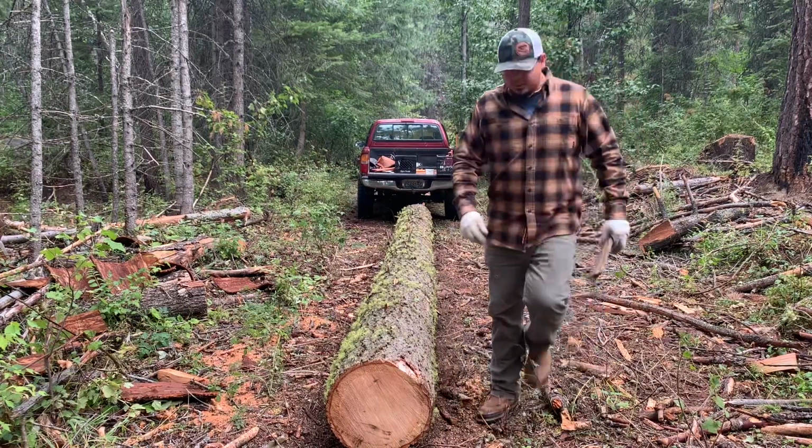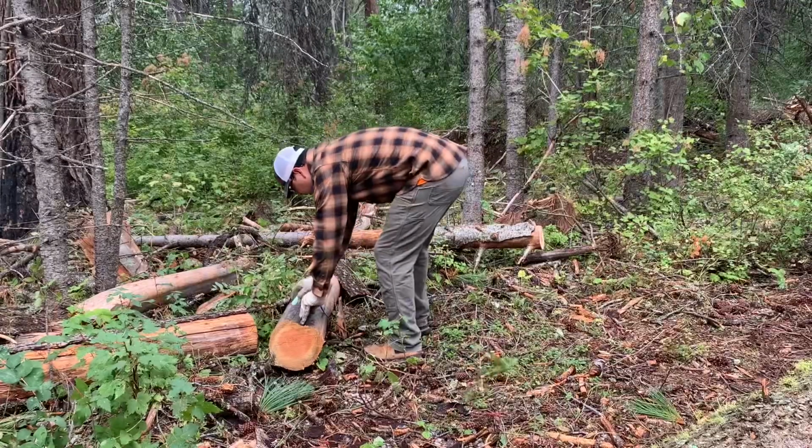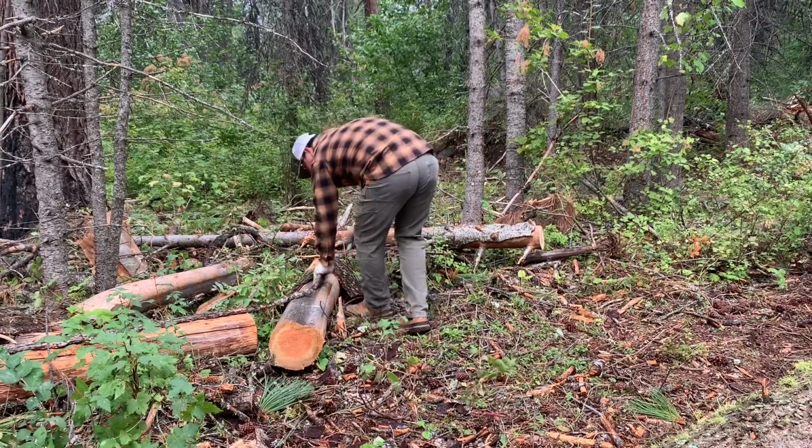So I'm gonna mark up some of these tops right here. It's excellent buckskin fur.